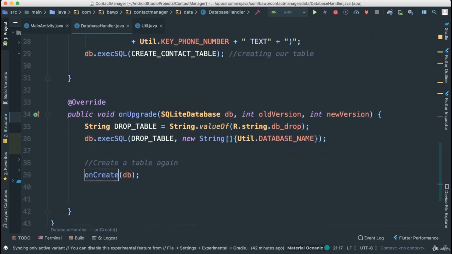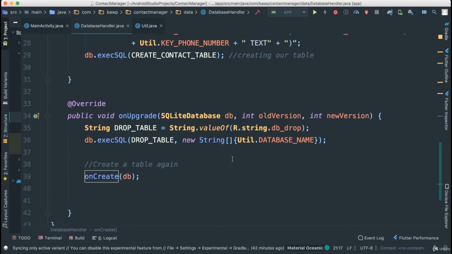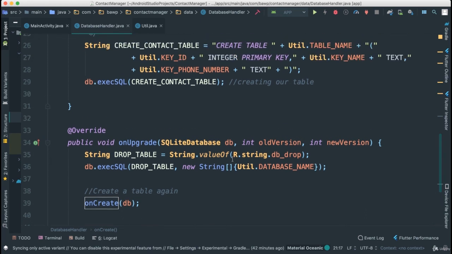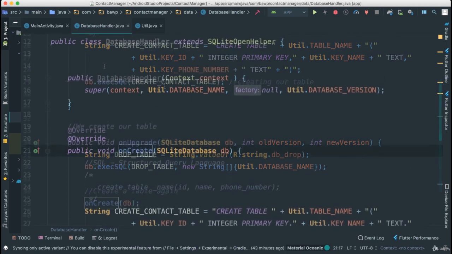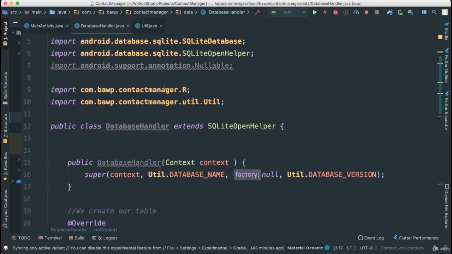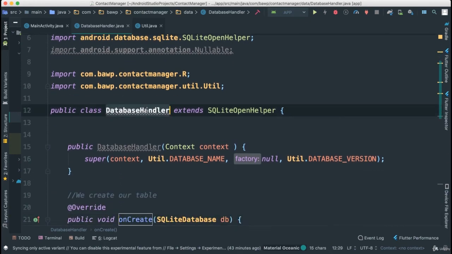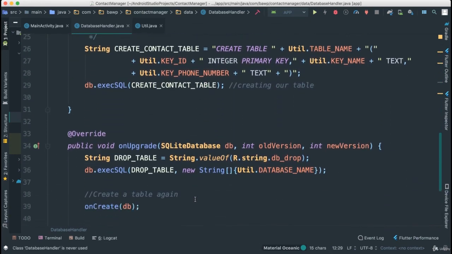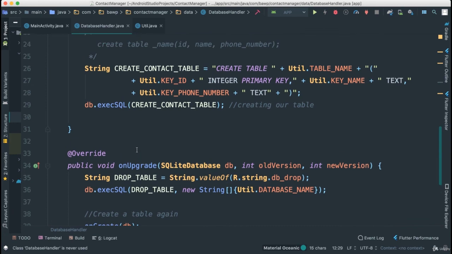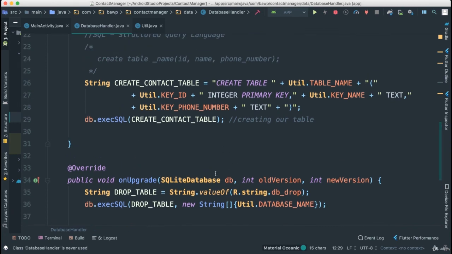The beauty about this code again is that once you create it once, you just have to modify it for whatever else you want in the future. So you don't have to rewrite the same code over and over again. And that's the reason why we do it the way we do. We put it inside of classes so that it's extensible. You can use it in other projects. You can implement it. You can extend it. You can do all sorts of things. All right, there we go. So we are able to get our database handler going. There are a few other things we're going to be able to do with it, but at least the basics of upgrading and creating our tables is pretty much done.